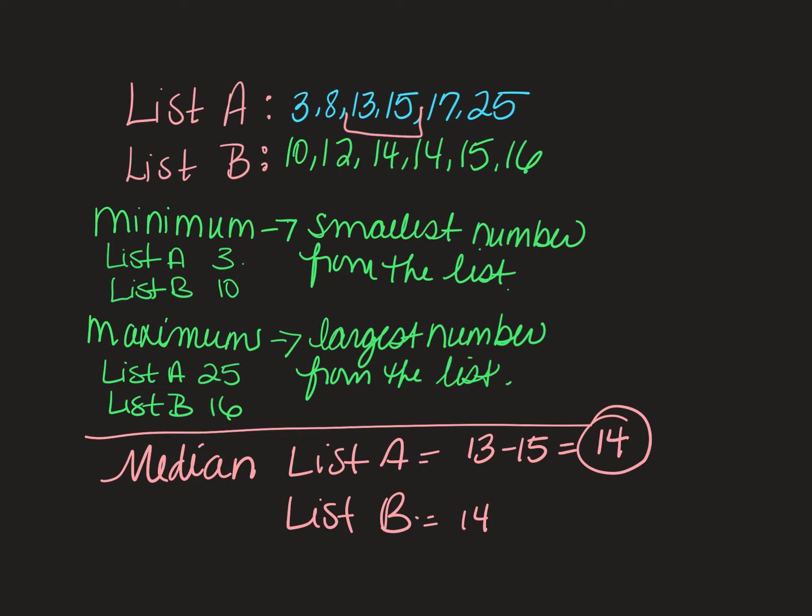Actually, they tell you that you can do this in one of two ways. You can add these two numbers and divide by 2, and you're going to get what? If you add 13 plus 15 back to list A, you would get what? 28 divided by 2 gives you 14. In this case, we have a number in between 13 and 15, but if you didn't, you would have to add those together. So I apologize I didn't elaborate on that. So list B, for the median, they tell you that you can add the two together and divide by 2. In this case, you're going to get the same thing. Okay, so you add the two middle numbers together and divide by 2.